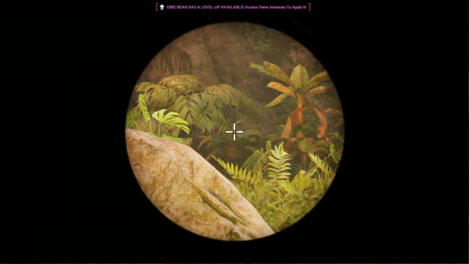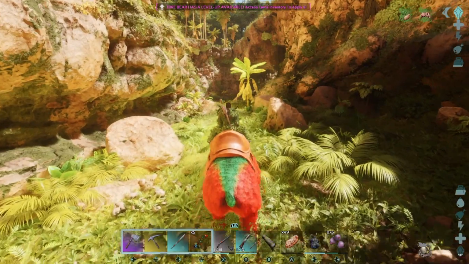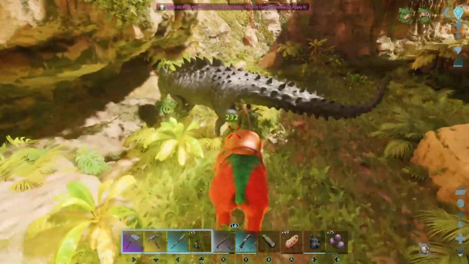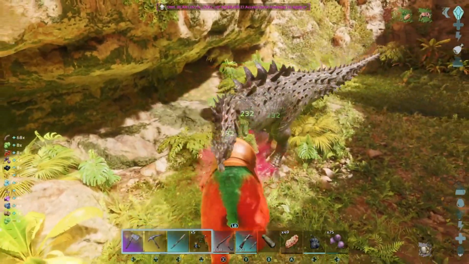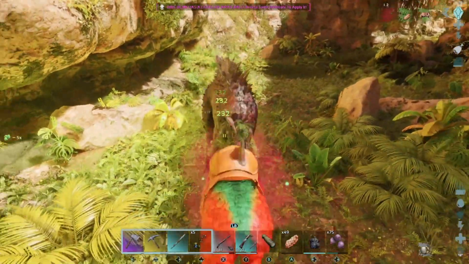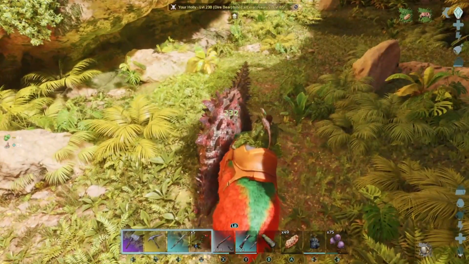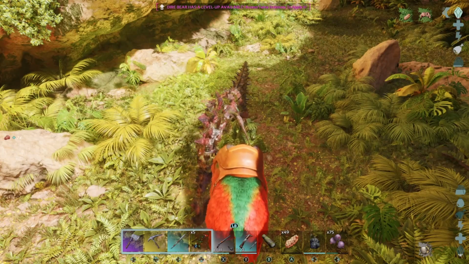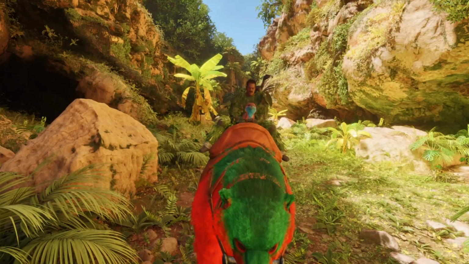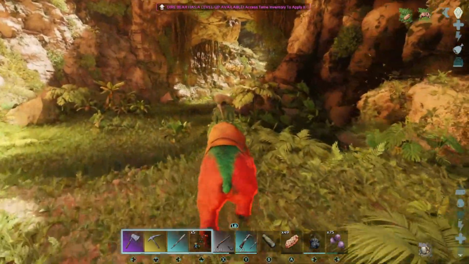Hello. 85 Ceratosaurus. Yeah, screw it. Let's give this a shot. It's going to be dangerous. Let's go. 232. Look at that. Oh god, what is that? 109. Where's that plus 109 coming from? You guys have got to let me know in the comments exactly what that is, because I have a feeling that plus 55, that plus 109 and everything has to do with taming it. I don't know why. I feel like that has to do with taming it.